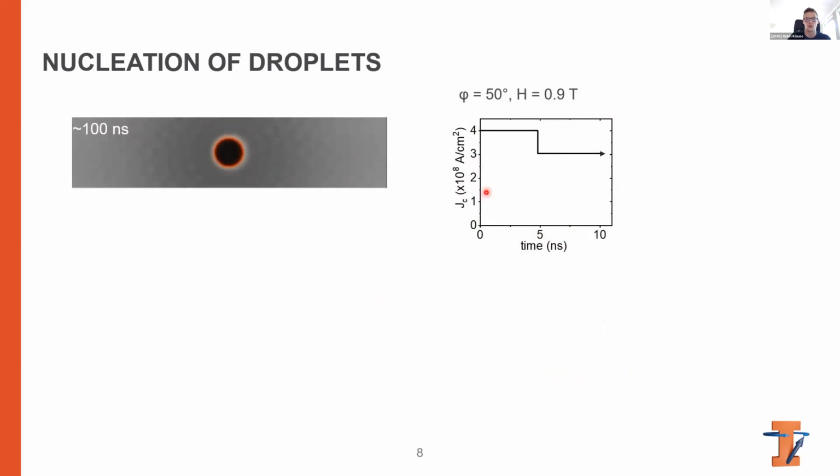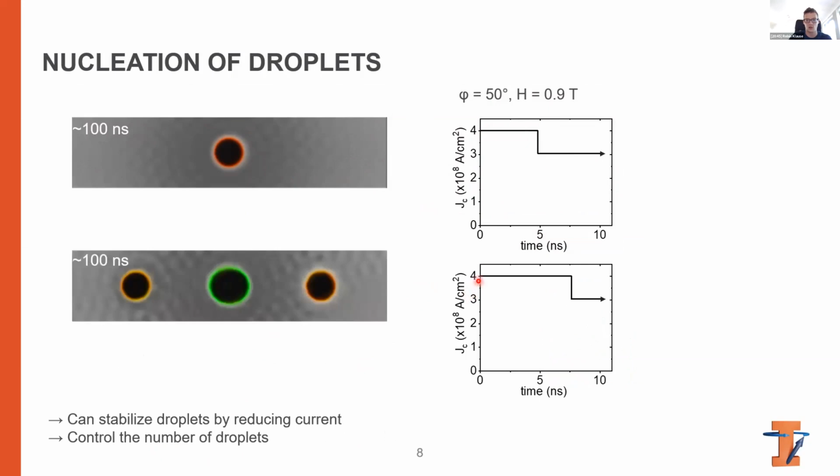So what we can do is use a short high current pulse in order to nucleate the droplet, and then we reduce the current to keep more droplets from forming and to keep the droplet from expanding outside of the boundaries of the ferromagnet. And what we can do here is we can use longer current pulses. So with a longer pulse, we can nucleate 3 droplets and then reduce the current again in order to keep all 3 droplets stable. So yeah, we can stabilize the droplets by reducing the current, and because we're injecting torque over the large area, we can control the number of droplets we have in our system with different current pulse lengths.